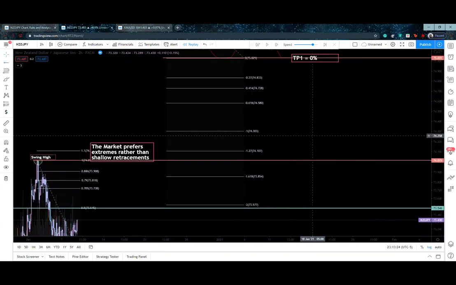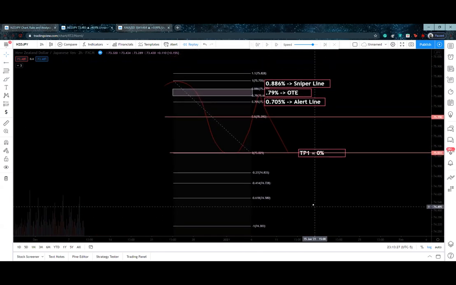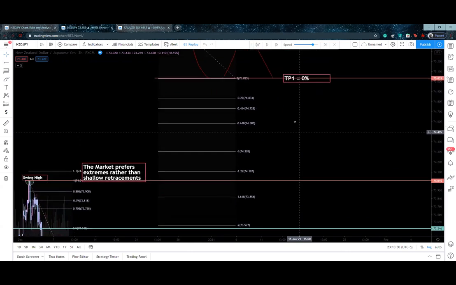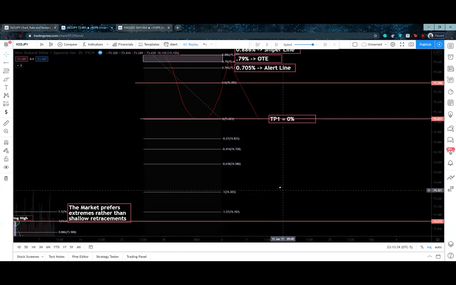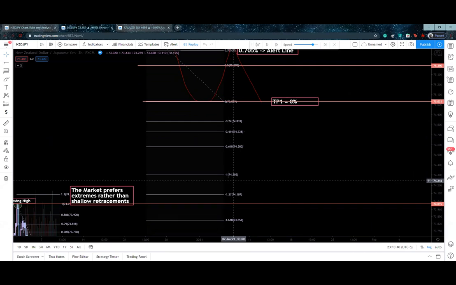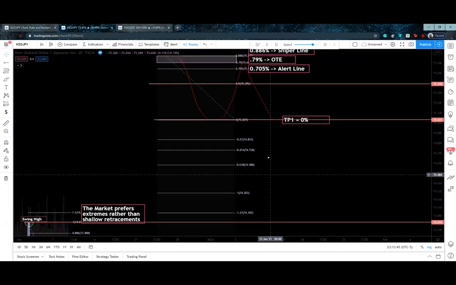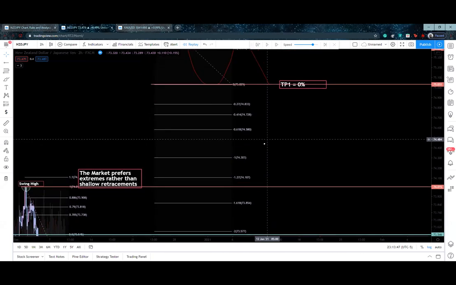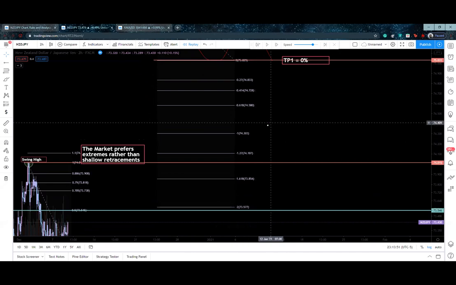Now, beyond it, you can see a couple more extensions. These are called Fib extensions, and all credit for this goes to my mentor, the person who taught me a lot of what I know, not all, but a lot. He taught me how to use these extensions in a very cool way. Each one of these will serve as extended TPs. The 2 will usually end up being the final TP.